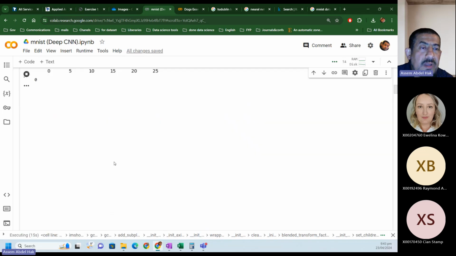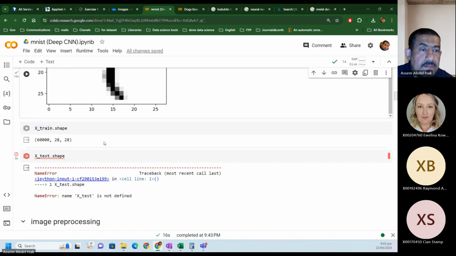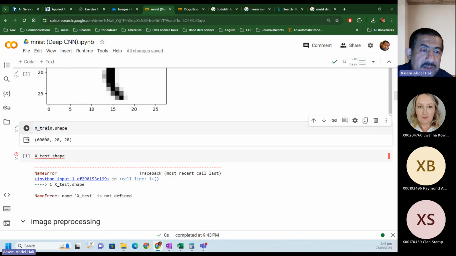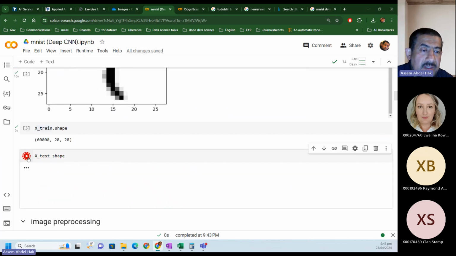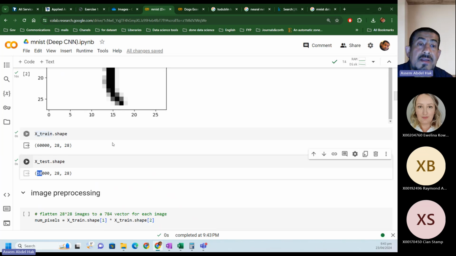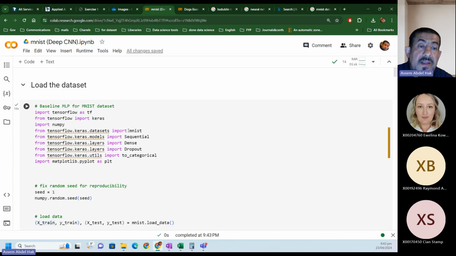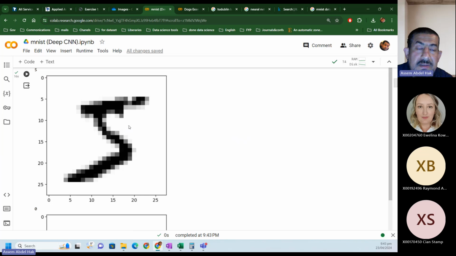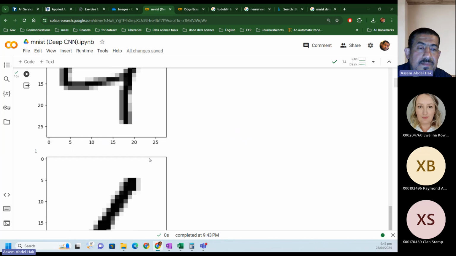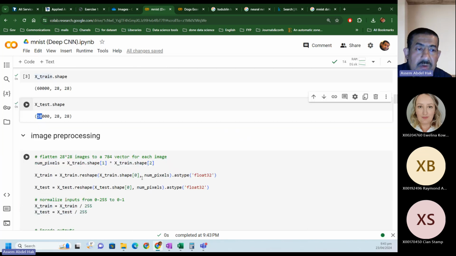You're loading the data now. Okay, perfect. And now, what is the size? It is 60,000, and what is the test? It is 10,000. Look, guys, this dataset contains 70,000 images like this. All the images are 28 times 28. That's why it looks like this.